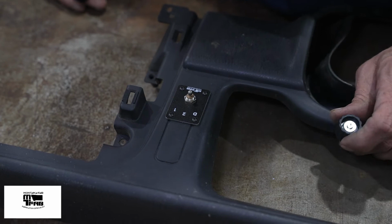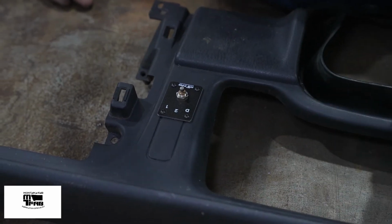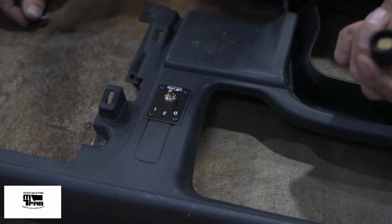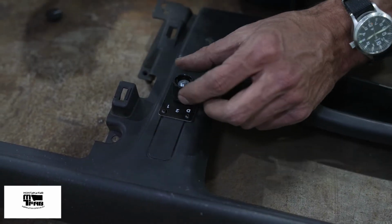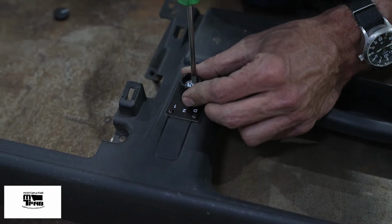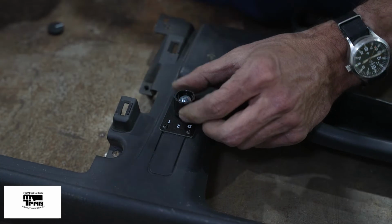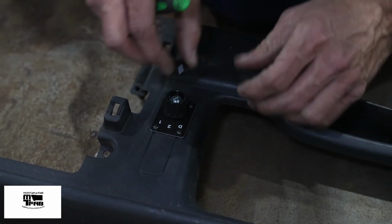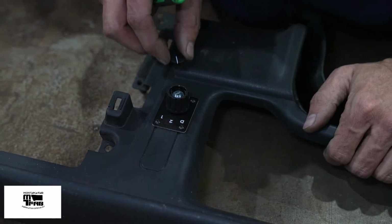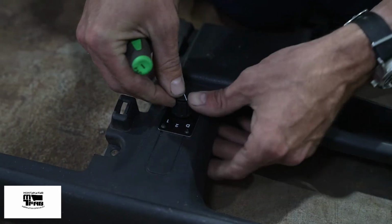Okay. This is the final time we're installing this switch, so I'm going to go ahead and put the cap on. The cap is a collet style cap. There's no indication to it. You just put it on there any way that fits and tighten it up. Just quick check, everything is good. And I am all the way to the left, so it's at the D position. And when I install the cap, I can point it at the D.